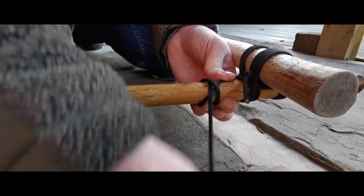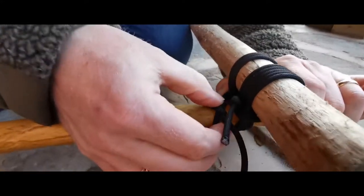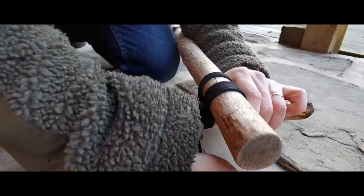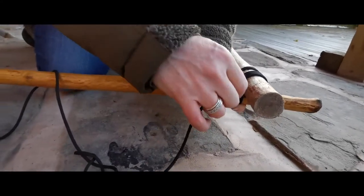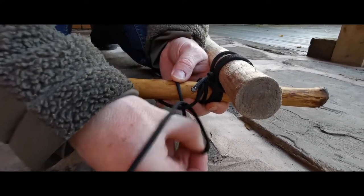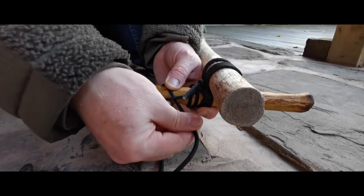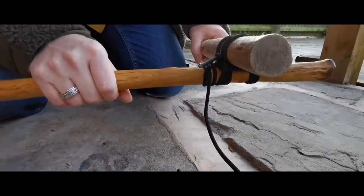Always try to keep what you've already done pinched nice and tight, just lock it off with the thumb. So you see how you've now got that - there's your clove hitch again. You just work it all, slack out, pull it nice and tight. Now to lock that off extra tight you can do what's called a half hitch, which is underneath - instead of going over the top of what you've just done, you're going to go under it. You've gone over the top, underneath, and back under itself, so when you pull that slack tight it takes all the slack up and it just locks it off - it's now not going anywhere.